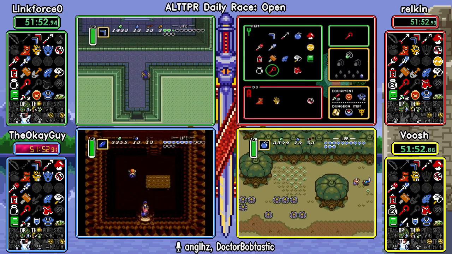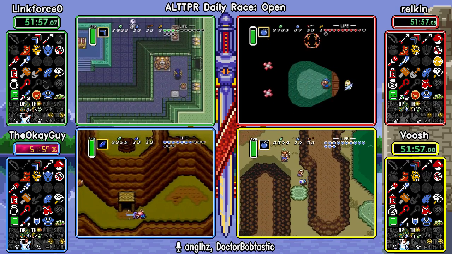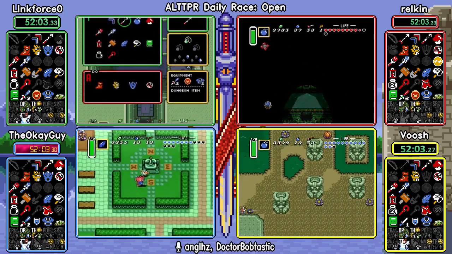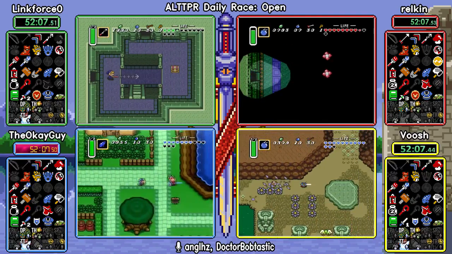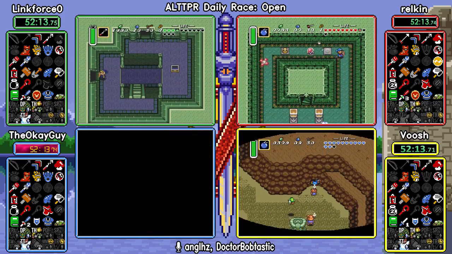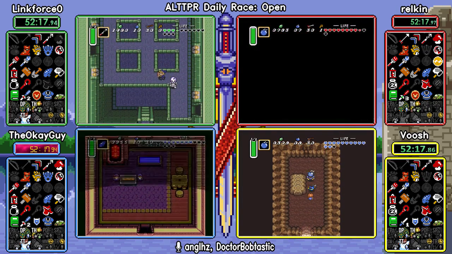Alright, Relkin is now in Misery Mire and is going to be able to finish it, heading through toward Vitreous. We'll see what we can deal with over here. Tempered Sword now being much easier for that fight. I should really learn how to do the crazy magic down in Misery Mire. I should learn that at some point.